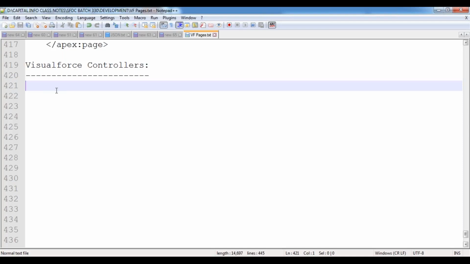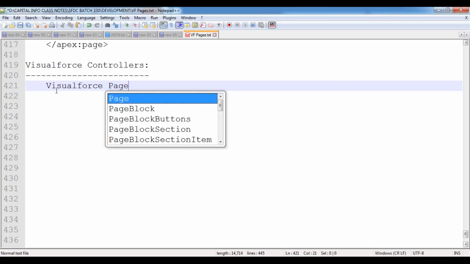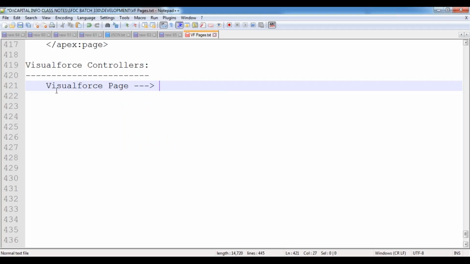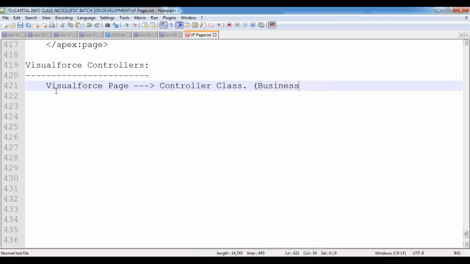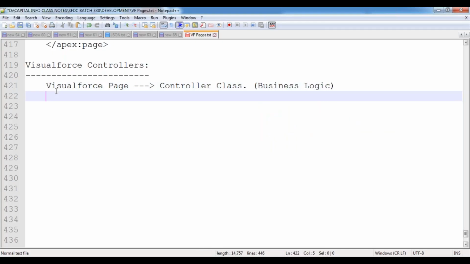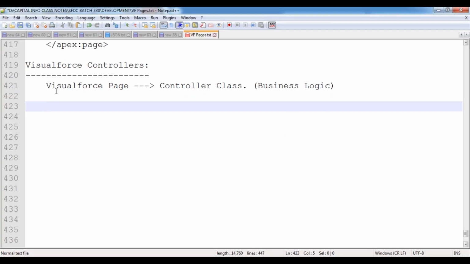Each and every Visual Force page contains the respective controller class, which contains the actual business logic, which can be referenced inside the Visual Force page. Because upon designing this user interface, we are placing some button controls. So when you click on that button control, it has to perform the respective action. It may be save, cancel, delete, search, it may be anything. So upon click on that button control, I would like to fire some action.